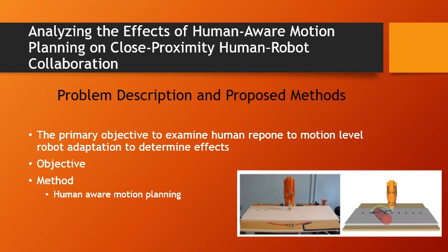In this figure we can see a shared workspace in which human and robot are placing screws, and the other simulation depicts the shorter path as a dashed arrow and human aware motion as a solid line. Given an expected human workspace represented as a cylinder, in this experiment the task is placing 8 screws in defined areas, and this process from initial actuation to the final screw took an average of 52 seconds.